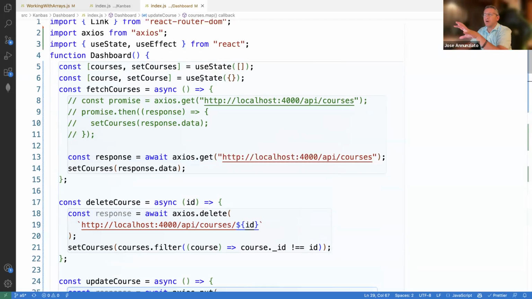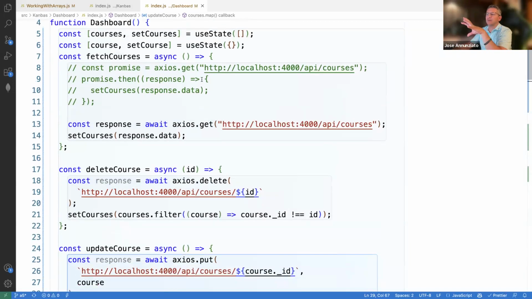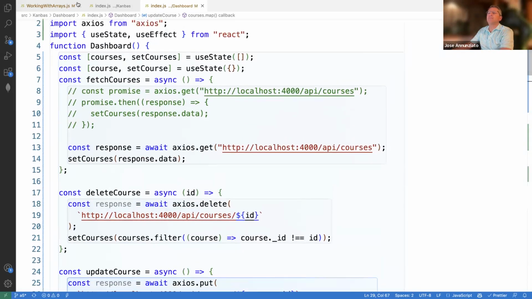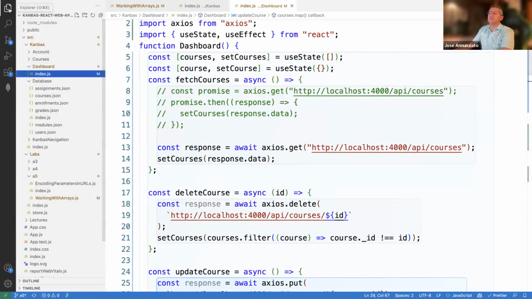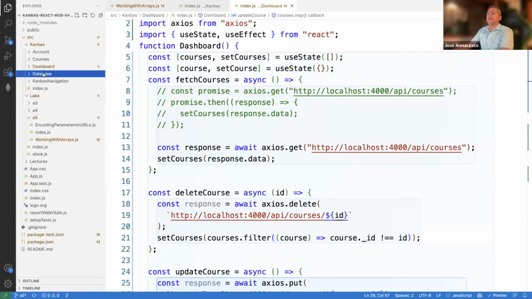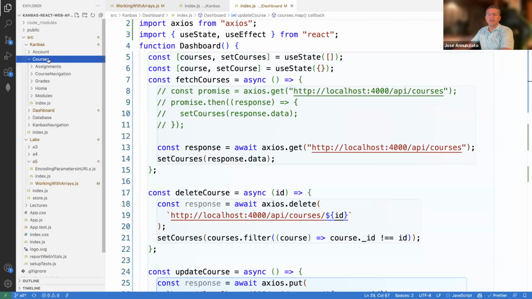Instead of having all this communication between the client and the server here in the UI stuff, a better practice is to move it to a separate file. Because this communication is all about courses, I'm going to put it under the courses folder.